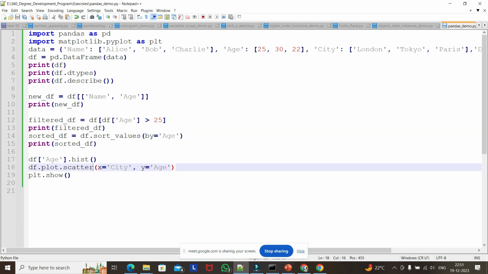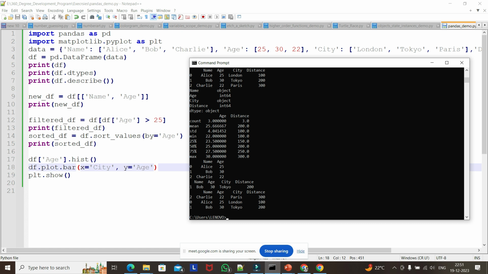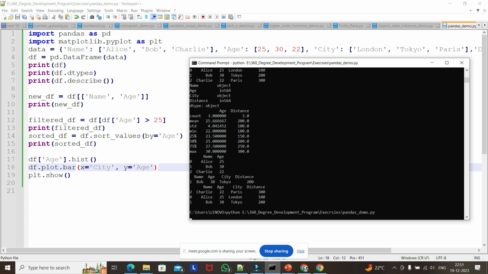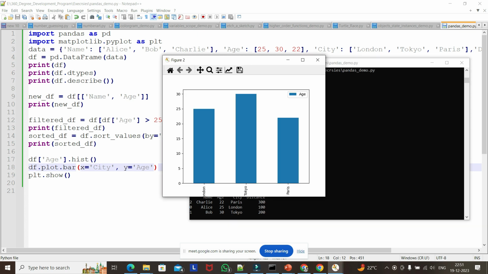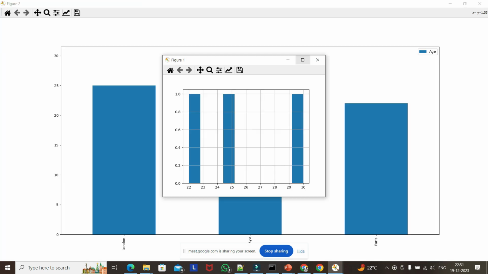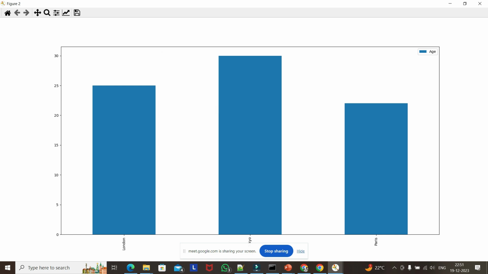So we should change back to bar. Yeah, perfect. So London, Tokyo, Paris, what is the age?